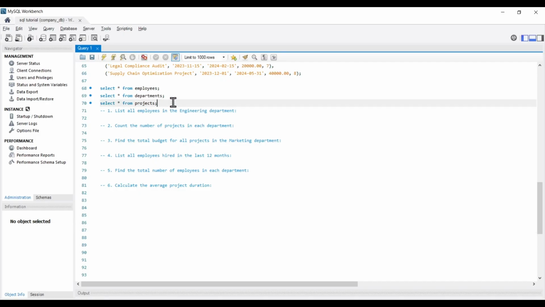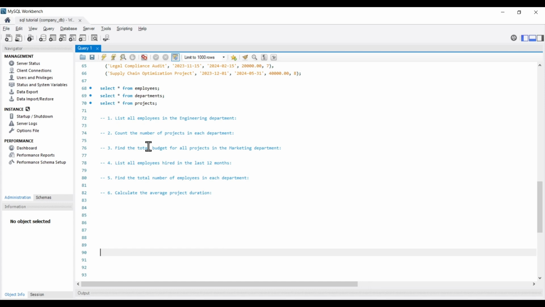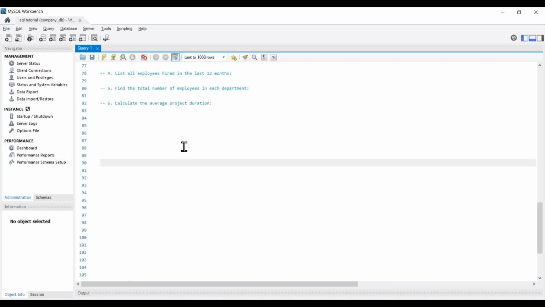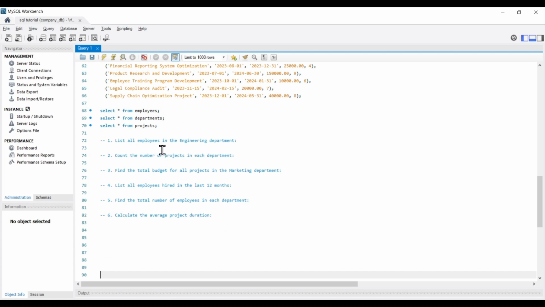Here we will implement 6 queries. These are part of data analysis, the tasks we will be performing in this section. We'll perform data analysis using MySQL. We'll use the previous database, and we will implement some queries that are related to the real world, where we will use our GROUP BY and JOIN clauses.